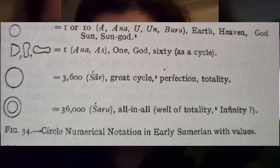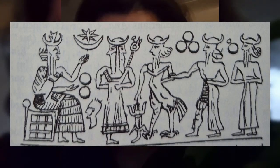This early method of numerical notation by circles was especially used by the Sumerians in their religion to designate God and different aspects of the Godhead and heaven, earth and death, and in the later polytheistic phase to distinguish a few different divinities, as we have seen in the sacred seal in figure 33 on screen now. Thus, while a single circle or numeral for one was like the sign of the rayed sun itself, used to designate God as first cause, the sun and sun god, and latterly gods in general and heaven, the higher numbers in definite groups of small circles designated different members of the Godhead, as recorded in the bilingual Sumerio-Akkad glossaries.